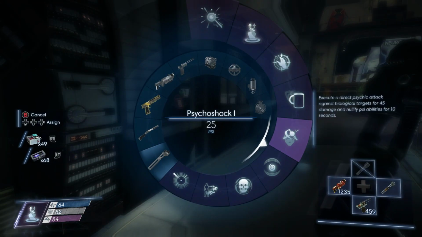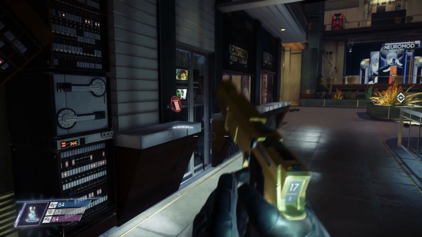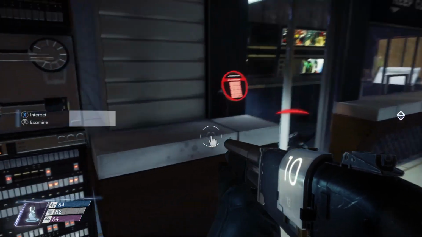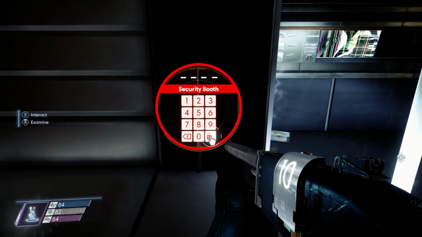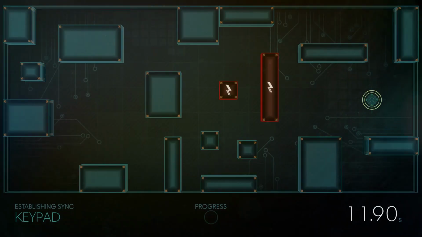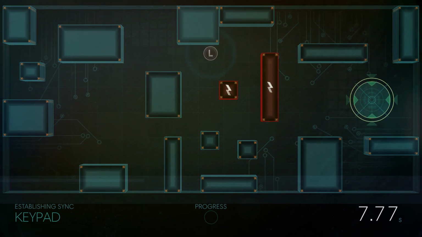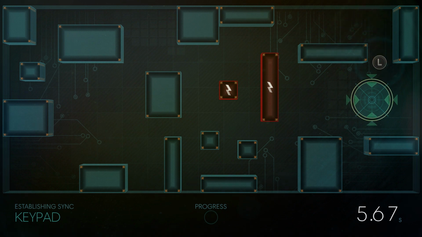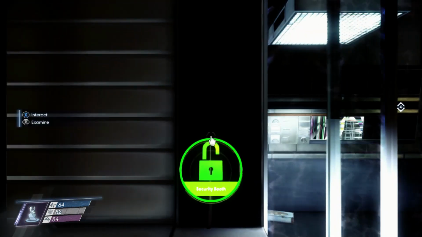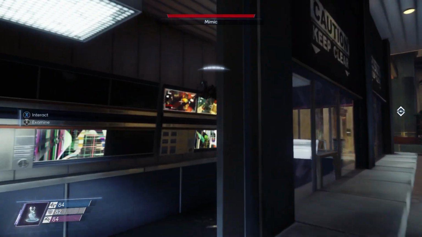And I'll put on my shotgun, not the pistol, the shotgun as well. So we're going to hack this door for one more hack. And then we're going to use Lift Field to help us kill this mimic.